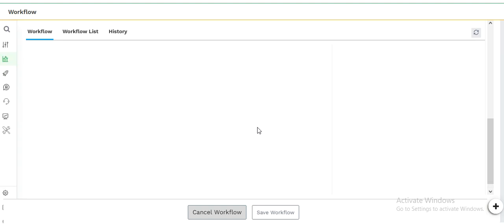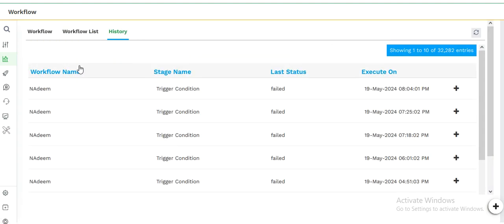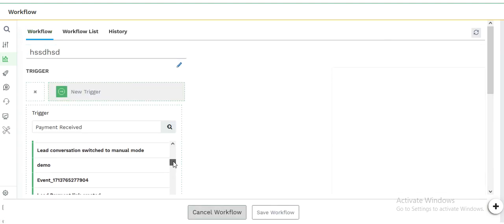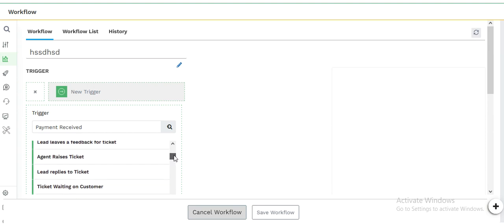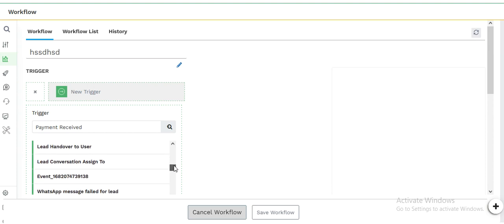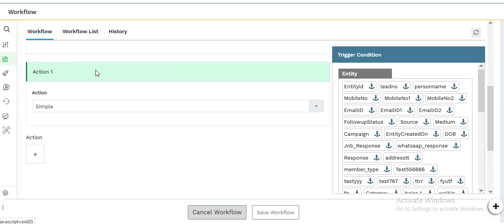If I take an example again: if any customer or lead opens my email, what do I want to do? I created this history, my triggers, and I can create again. For example, email lead open, lead click in my email. I just give a call to action button in my email body. So if the customer clicks on that link, what can I do? I want to send that lead event: lead visit a mail link.